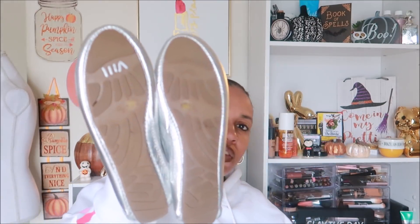The last shoe before we jump into clothing is these Gentle Souls by Kenneth Cole. I like the back with that tread detail, and these are definitely brand new, never been worn. They're silver loafers, really fashionable — super cute to wear this season for fall, Christmas, or with sparkly clothing. I wish I could actually fit these. They are leather and a size eight.